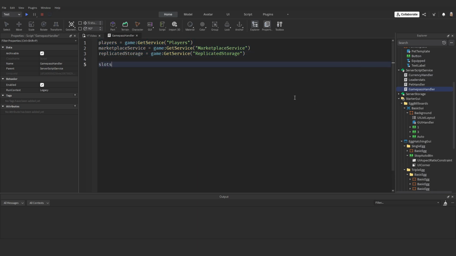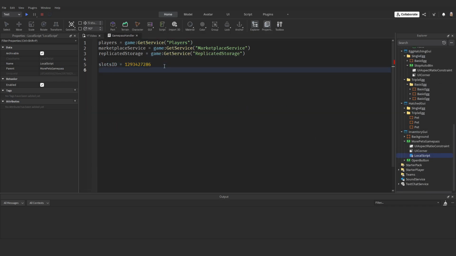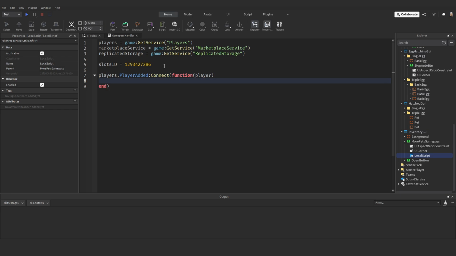And I also need our slots ID, which is, let me go back into the local script to copy the ID again. There we go. Now we'll say Players.PlayerAdded:Connect(function), passing in the player that joined. We'll do a while wait(1) do. So we're going to check every second, so the player doesn't have to restart the game each time they buy a pass. When they buy a Game Pass, if we don't check that they own it every now and then, they're going to have to leave and rejoin the game for the Game Pass to take effect. Whereas what we're going to do in this script is check for the Game Passes every second to see if the player owns them. And if they do, then we can reward the player with the benefits of that Game Pass. So, of course, we'll start with the Slots Game Pass.